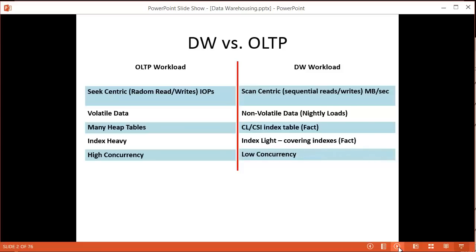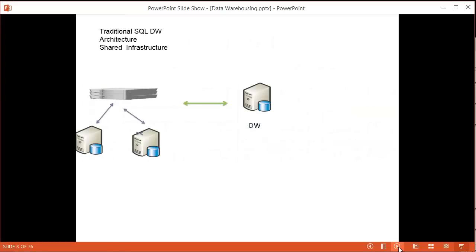Data warehouse workloads, however, are typically characterized by low concurrency. Remember, these are very large queries that return a large amount of data, and so historical data, and the more users you have, that can dramatically affect performance, because these users are not returning lots of small data sets, but relatively few very large data sets. And so if you have a requirement to have lots of users for your data warehouse workload, you need to think and very carefully plan for that. So that wraps up the description of the data warehouse workload.